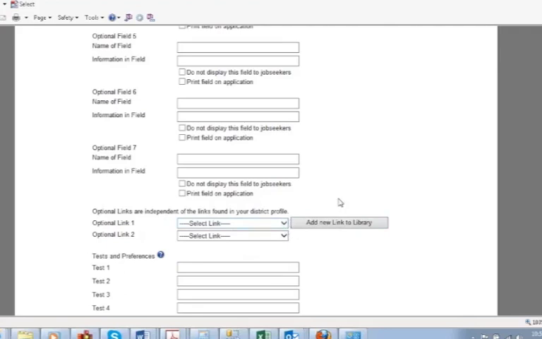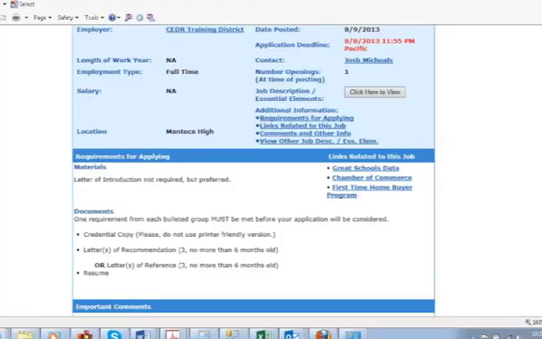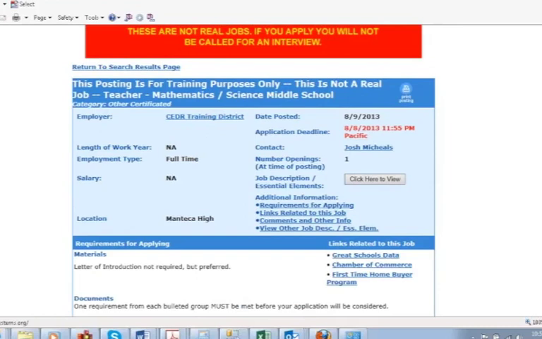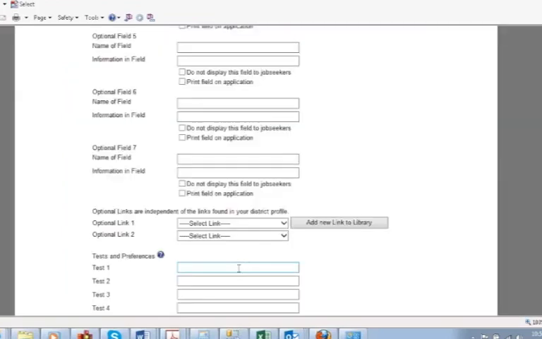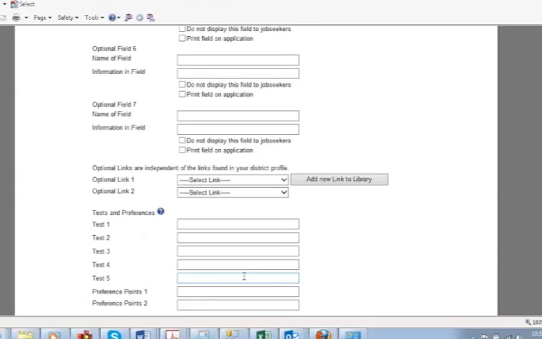You do not necessarily on your posting need to have a link to your district website. And when they click on the employer name or the masthead, it would automatically take them to the district website. So you don't need that as one of your optional links. But you can have things like the Chamber of Commerce or first-time homebuyer program, or if there's an intern program for aspiring teachers in your county, or anything that you think either relates to the job that has more information that they need, like a link to see the salary schedules, or anything that you think might give them more information about the community so that if they are possibly looking at relocating, they can get some more information about that.